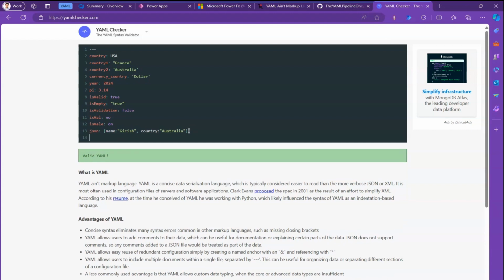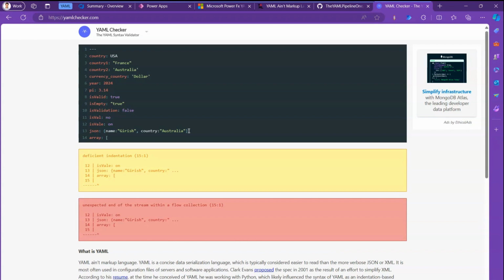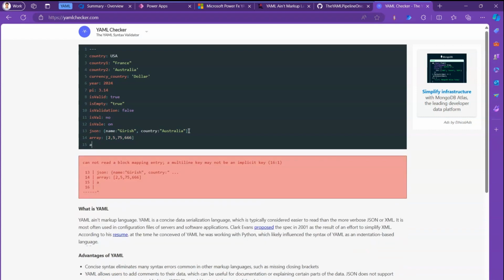Now, I can even embed an array. So if I want to embed an array of some numbers, I can do that. It's a valid YAML file. I'll say array of string.